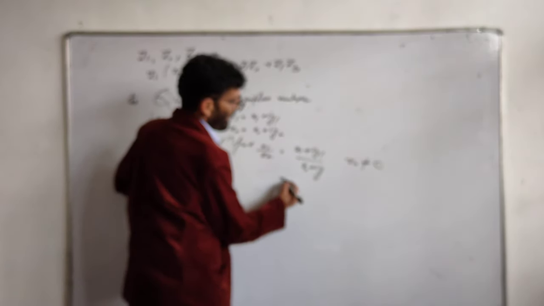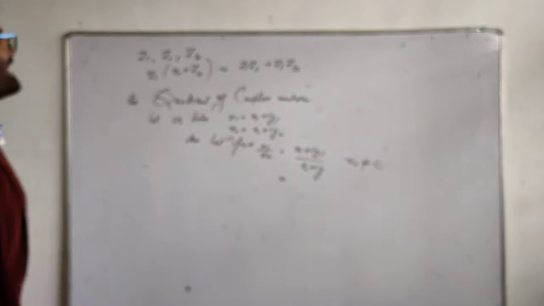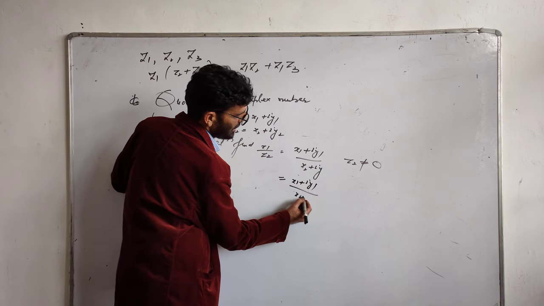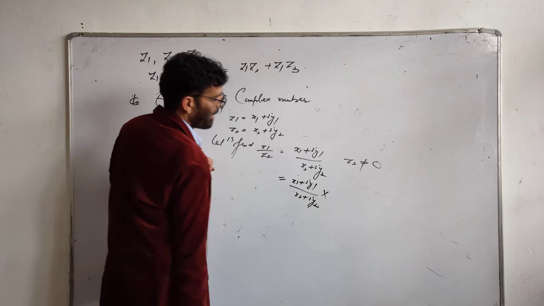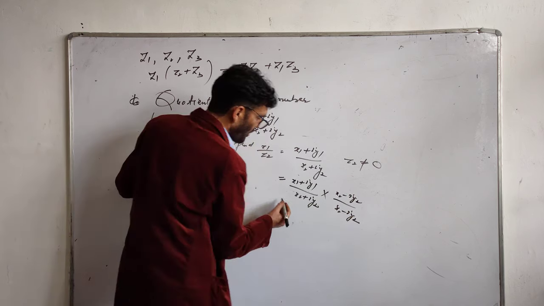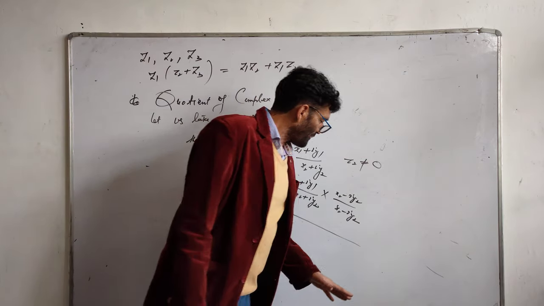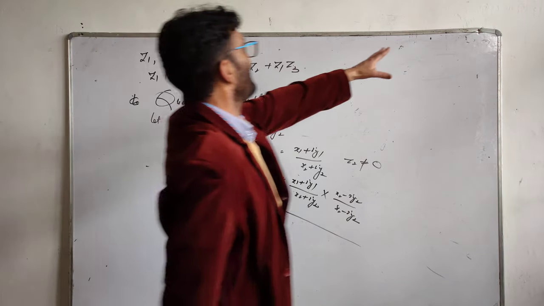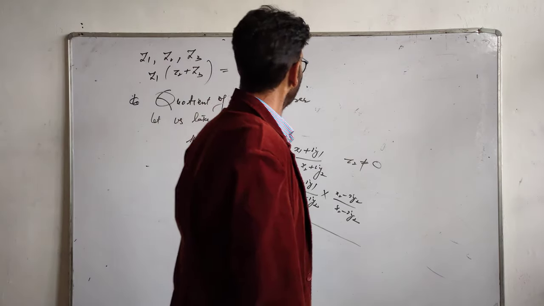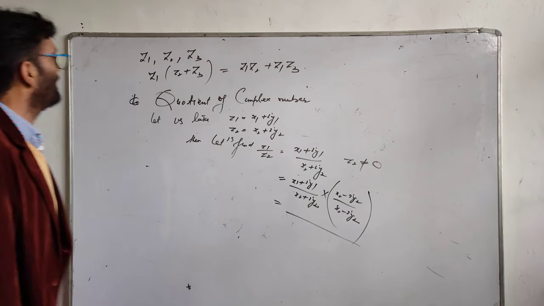Then what do we do? We try to remove iota from the denominator, just like we do rationalization in the case of real numbers. What we do over here: x1 plus iota y1 divided by x2 plus iota y2, multiply it by the same quantity but changing the sign, x2 minus iota y2 divided by x2 minus iota y2. What you will get will be the answer, that is, this will be the quotient. I told one of my students that here we rationalize and he asked me what this is called. I smiled and told him, let's call it 'iterize'. But it's not true; this is not a word existing anywhere, but I used the word here to make things very simple.